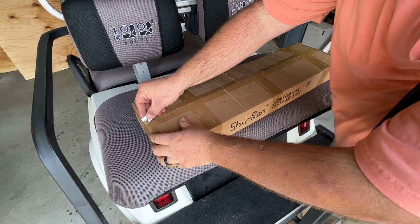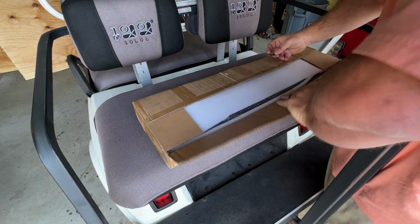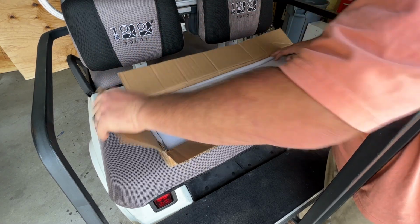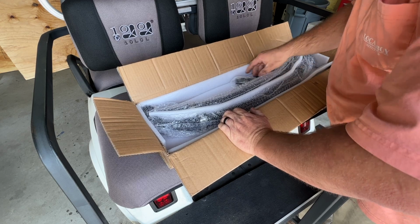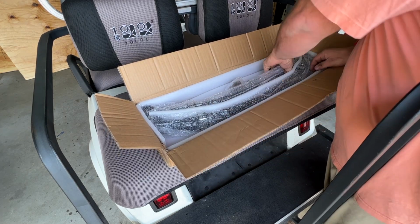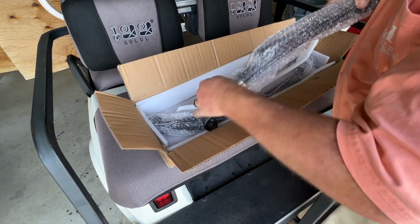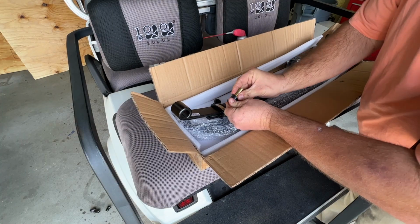All right, this is the rear leaf springs. Let's open them up, check them out. Okay, looks exactly like rear leaf springs do. Nicely shipped in a foam package. We need to put the bushings in there. We'll go ahead and get these installed first and put the wheels on the back. Slides in there so much easier.